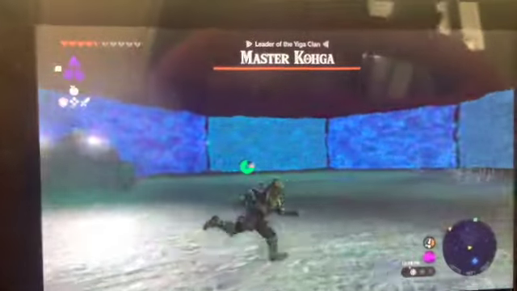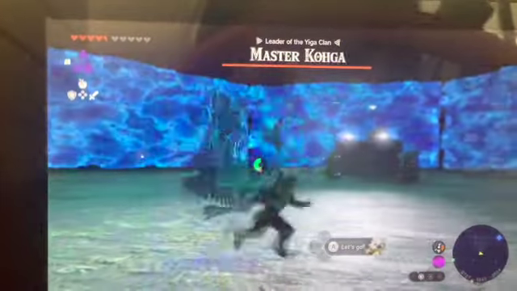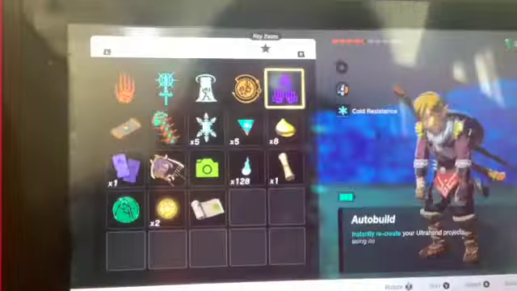Can we get key size or something? What do we possibly do? Master Koga wants to fight us for getting that ace and power. I know he does, but how do we defeat him, possibly? I don't know!